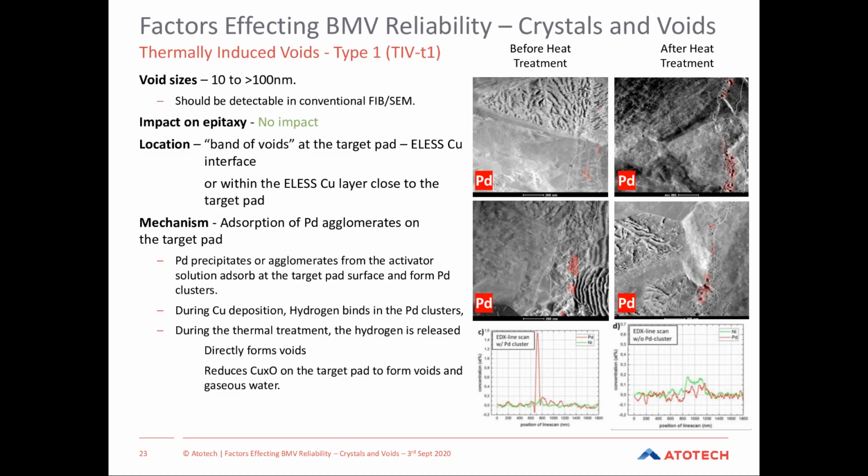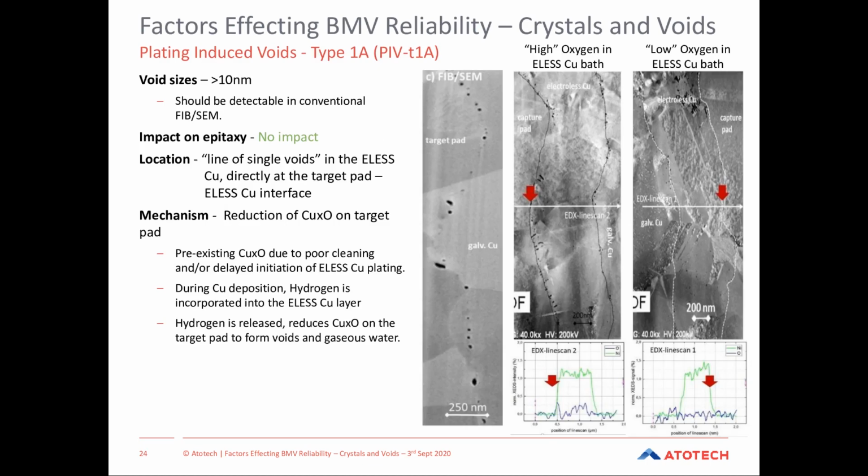That's the only one we've been able to identify that's thermally induced. Everything else is visible after plating and recrystallization. So for this, we class them as plating induced. And the first two, I think it is, have a similar mechanism to the previous in that it's a hydrogen reduction of a copper oxide layer. But how that oxide forms varies ultimately.